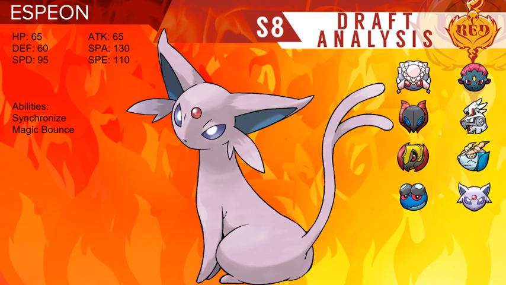just being able to keep hazards off, like keeping those hazards off for things like the Volcarona, the Haxorus, Cabalion, and the Weavile is really nice. So, I thought I would draft two Magic Bouncers just to help support them, seeing as they will most likely be my win cons for this draft. But yeah, welcome back, Espeon, and it's good to have you.